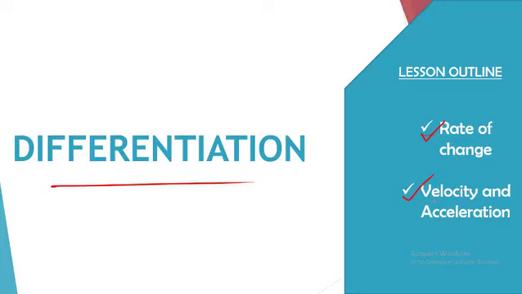Okay, for those of you who are in arts, you think we're here to solve science problems. No, we are dealing with differentiation still, but a part of it called rate of change, and then velocity and acceleration. So we'll quickly go over an example under the rate of change.